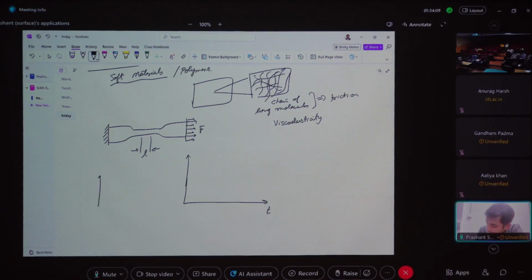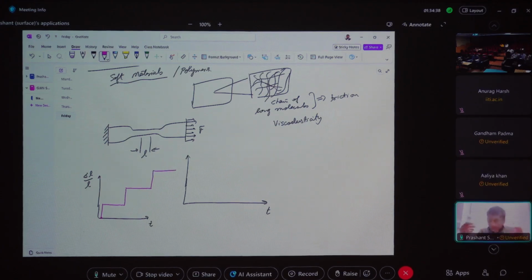Okay, this is my change in length over length, and what I do is I apply at some instant of time I increase the length quickly, then I hold the length same for some time, then I increase the length quickly, and then I hold the length for some time, and then I keep on applying loading like that. Okay? So this is what we call a step loading.